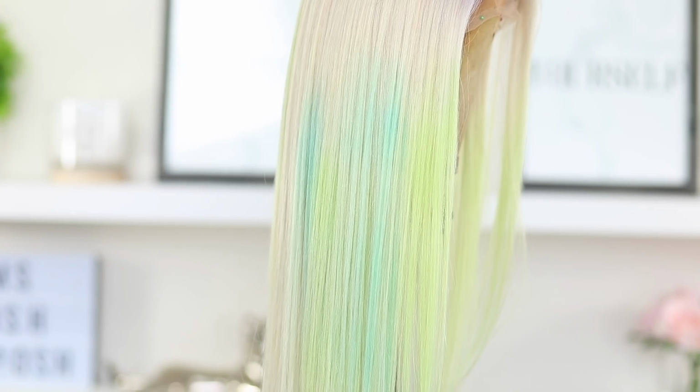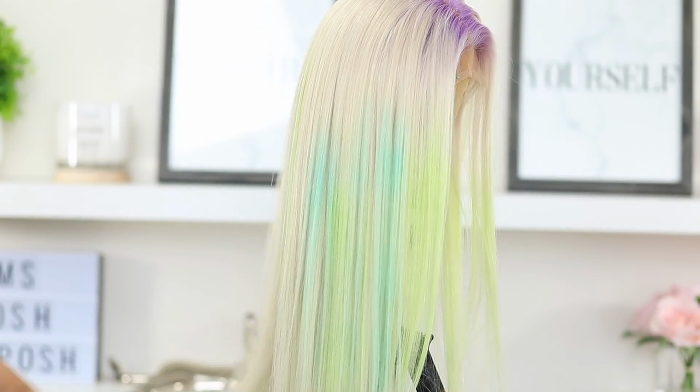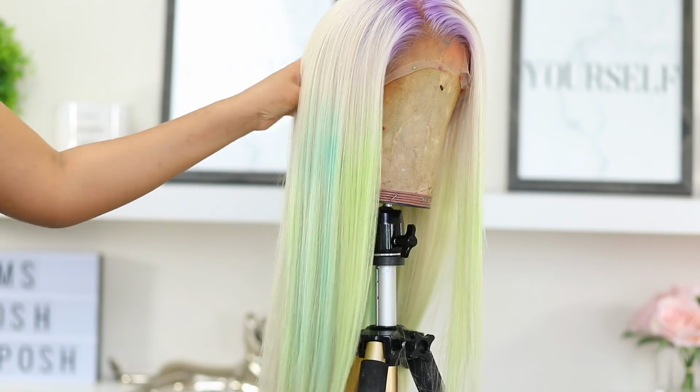All right, so she is pretty much completed. This is how she is looking. I'm getting my life from this color. She is giving me My Little Pony realness, unicorn vibes. And this is how it looks once I have the wig on my head. So I applied my wig off camera. I do have very, very detailed videos on how I apply my wigs.